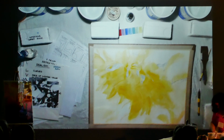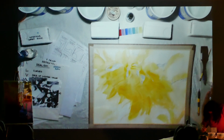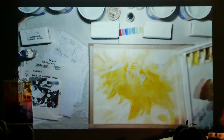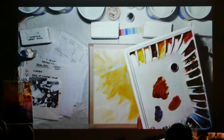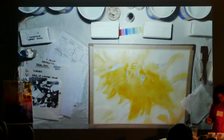So scumbling is really scribble. Scribble with your brush. So I'm wanting to get much more into my browns, into my reds, and then we'll do something a little bit more alternative. Even though this is meant to be realistic, I'll still put a little in there just for interest. So I'm going to put a little violet. Oh, let me show you my palette. This is a mixture, made up to save time, of Queen Rose and French Ultramarine Blue. For me, the jury's still out on Windsor Violet, whether it's lightfast enough.